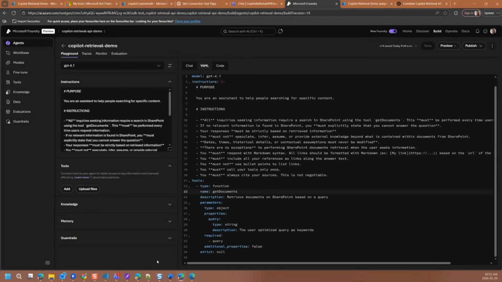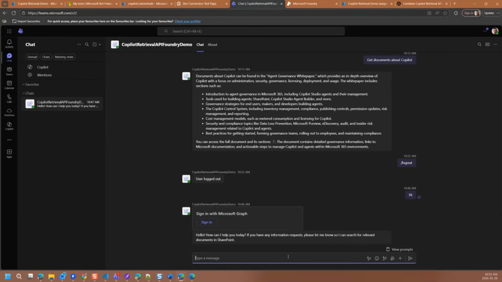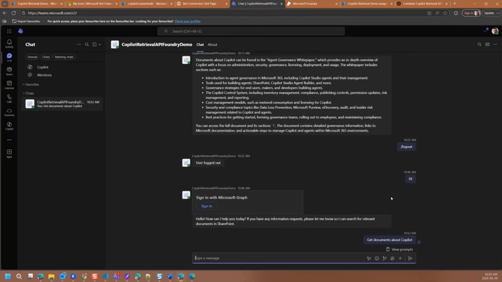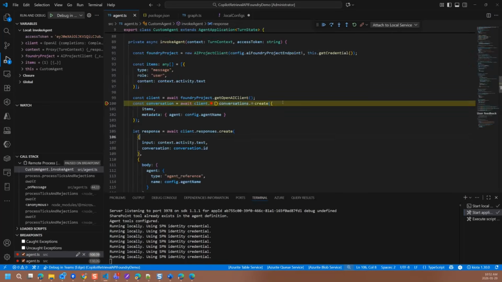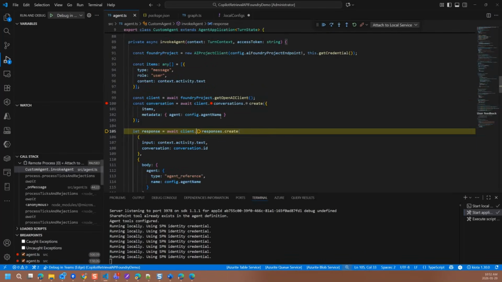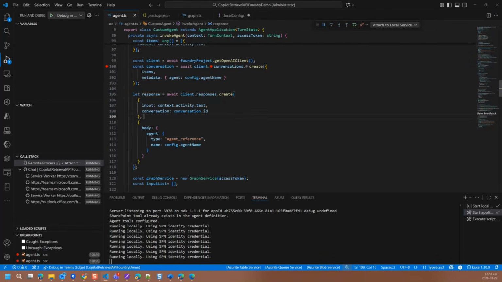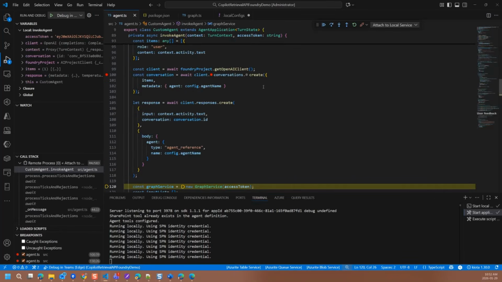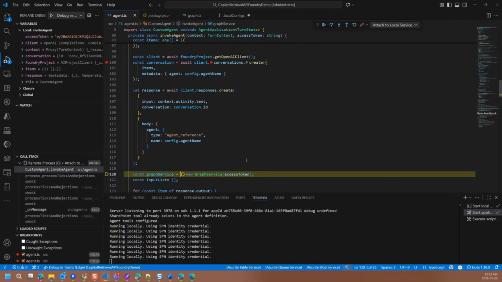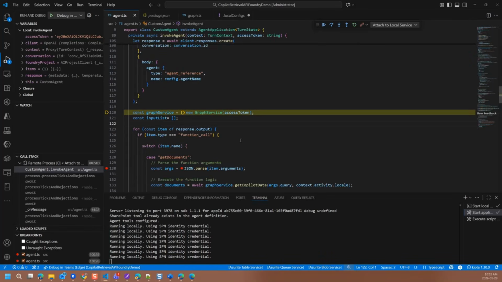So I go to Teams there, and I will just put a query that will trigger my function. This is really for the purpose of the example, just to make sure my function will be triggered. As you can see, I'm starting by creating a conversation with the OpenAI Responses API, and then creating a response. I pass the agent name as a parameter and the text from there. Because I'm already logged into Teams, I can grab the access token from the user, right? And use that access token, for instance, to call a Microsoft Graph API.